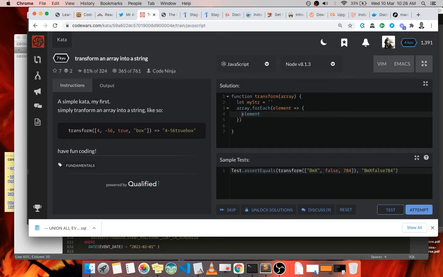I'll take the string and put a plus equal to whatever was in the string plus the element. Let me put some space for clean coding, something like that. And at the end I can return the string.